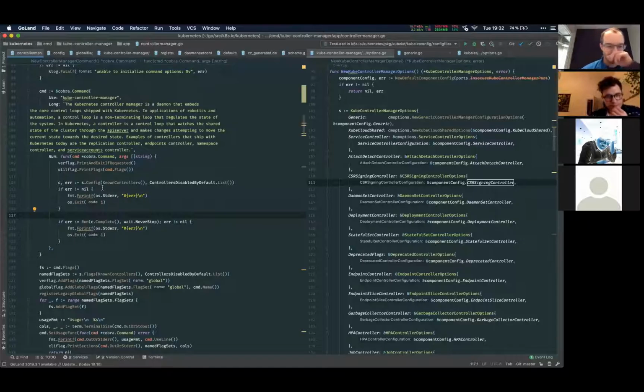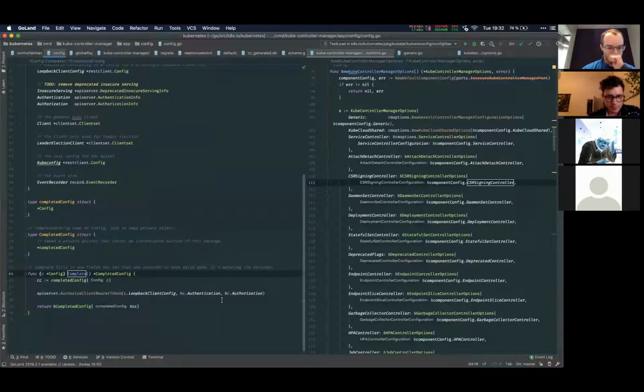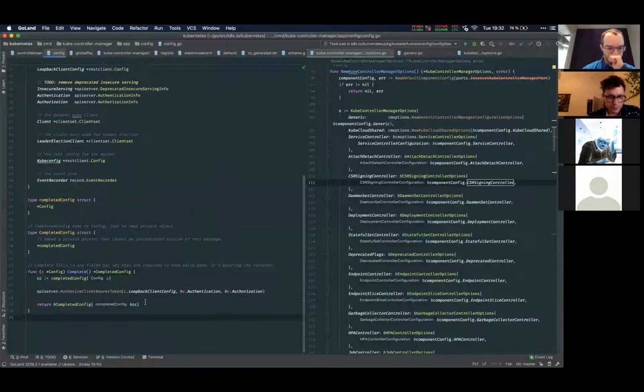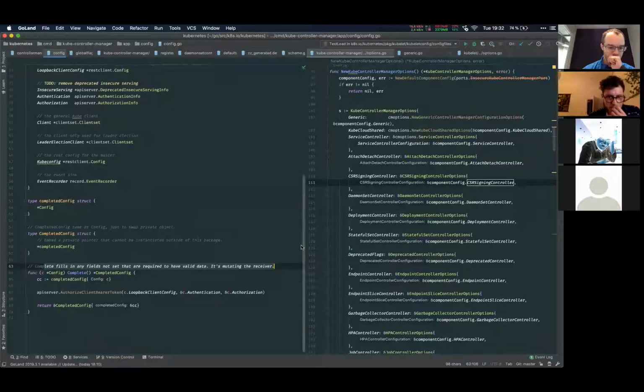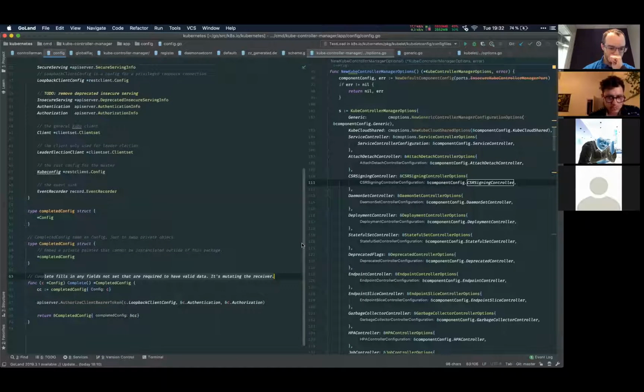What is in this complete again? Let's look at that again. Let's see. So authorized client bearer token. It's just a call. Interesting.